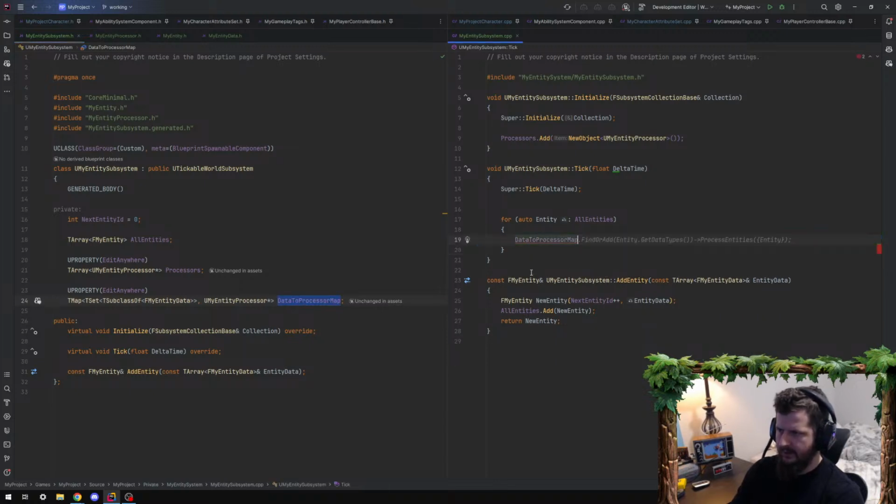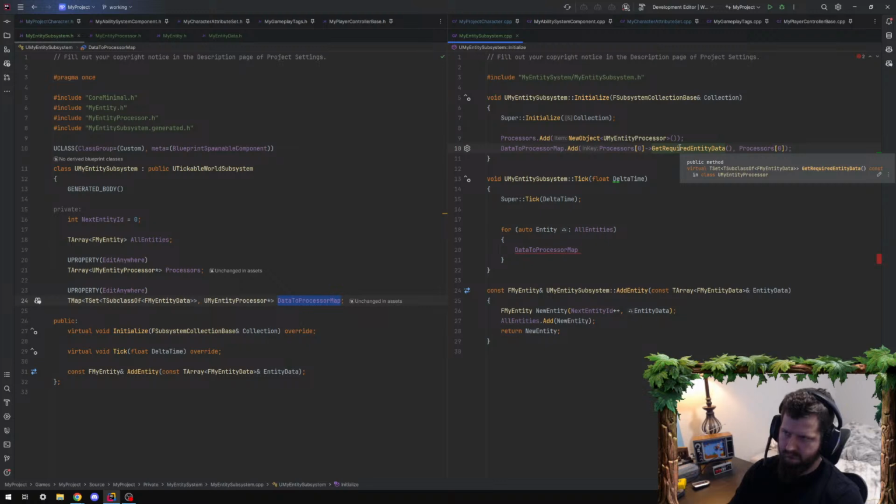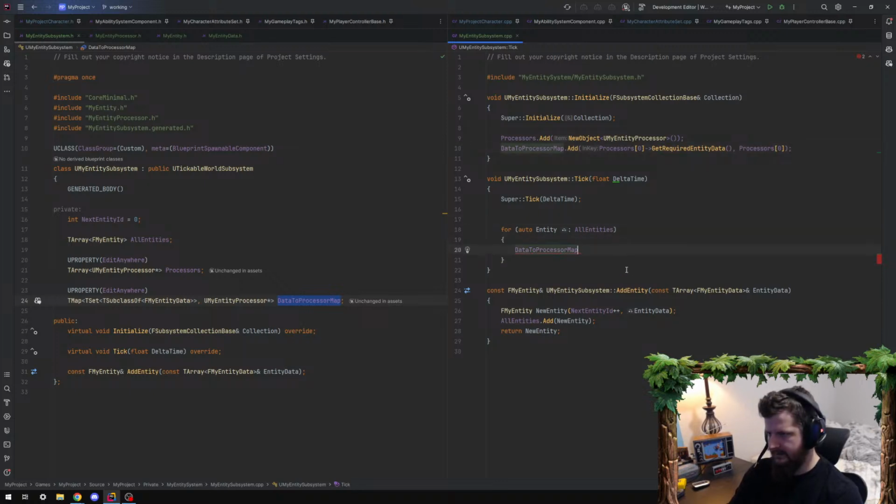And so it would be something like that, and so a data to processor map. I mean, I'm going to have to iterate over it regardless. So is it even worth having a map of it? Probably not.